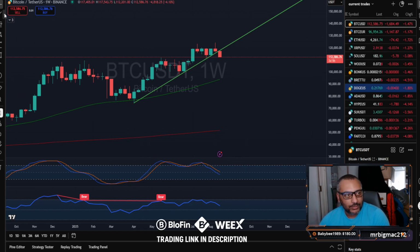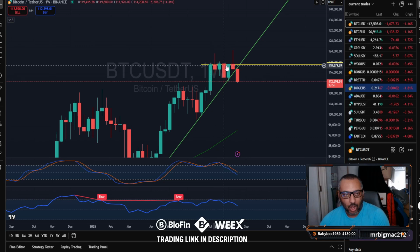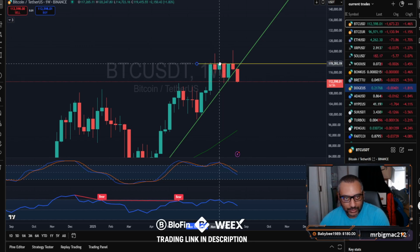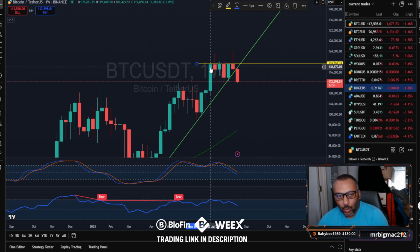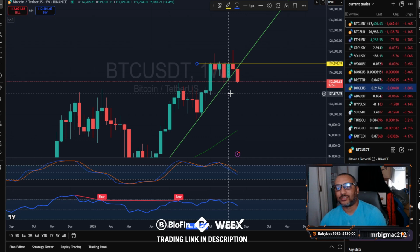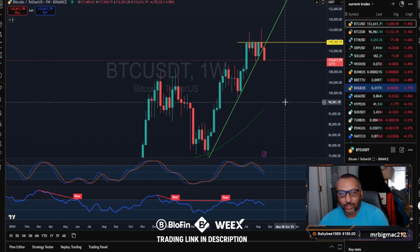We also can notice on the weekly time frame, we have a very distinct level of resistance and not being able to break on the weekly time frame. This level right here at 119,393. We have been held down for a while. What is this? 1, 2, 3, 4, 5, 6 weeks straight before the buyers have finally just said, you know what? We can go get some better prices. That's basically what it's looking like. A little bit of buyer exhaustion when you see a perfect straight line for 6 weeks straight.